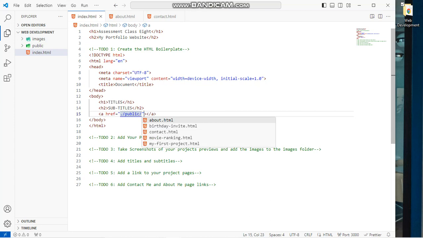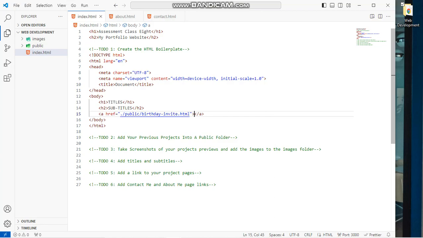Then we bring up our link. Which one are we bringing up first? Let's bring up the birthdayinvites.html.